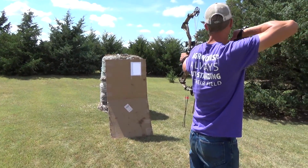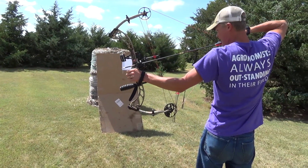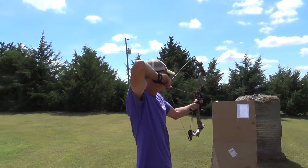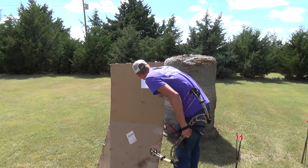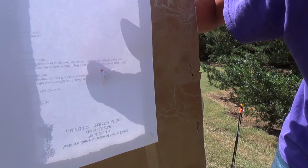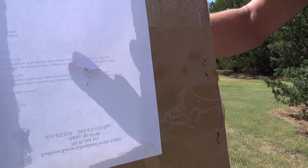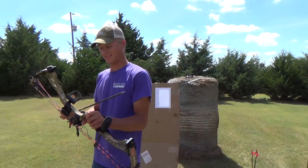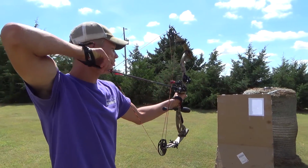Make sure you don't have any face pressure, like twisting your string by putting your nose on it or something like that. In fact, I'm just not even going to do any face pressure. Shoot, that went a lot better than I thought it would. It's really hard to tell, but it's a very slight tear going up. In fact, we'll shoot another one through there because that was actually really close. I didn't think I had it tuned that well.